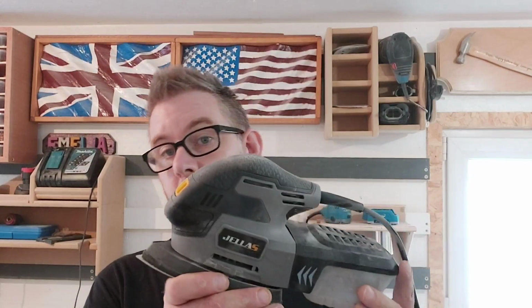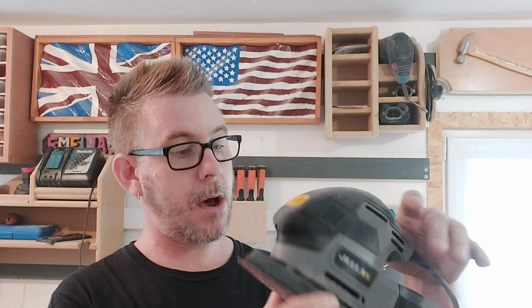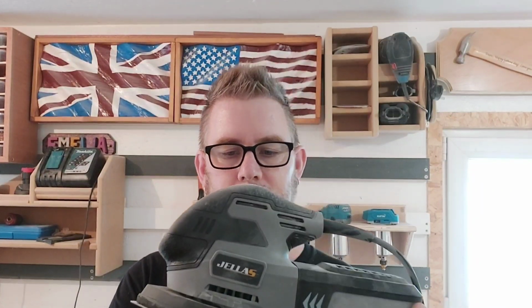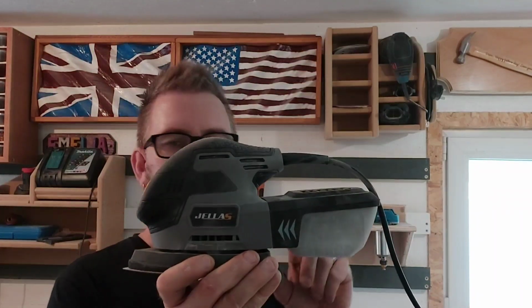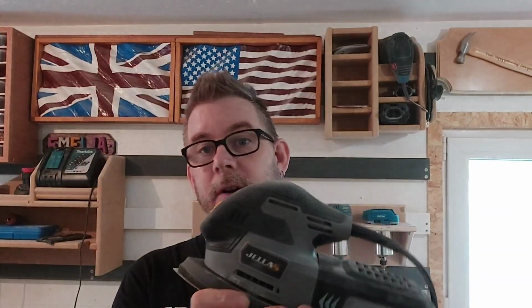So, first impressions, I quite like it. So, yeah, I think for the money, apart from the, well, non-existent dust extraction, it might actually fare a bit better if you attach it to a vacuum, but I haven't actually got an adapter to fit the dust port on that, so can't really test that.